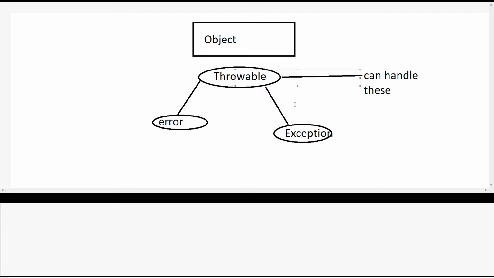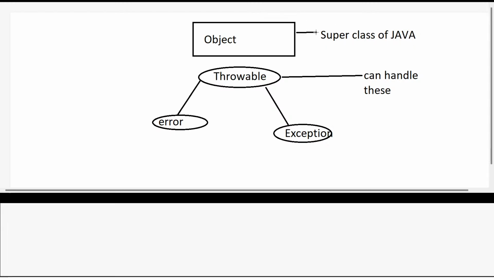So here, what is the superclass of Java? The superclass of Java is object, right? This object is the superclass of Java. Throwable is a superclass for both error and exception.